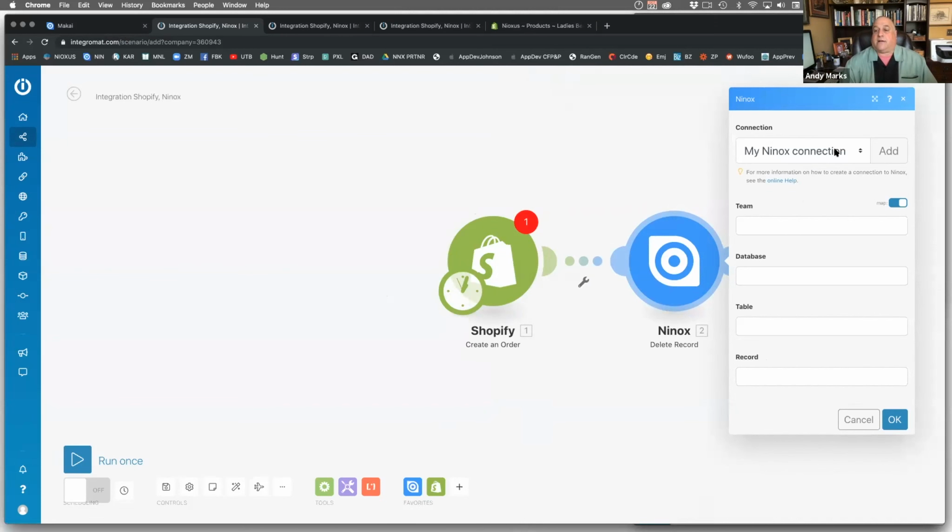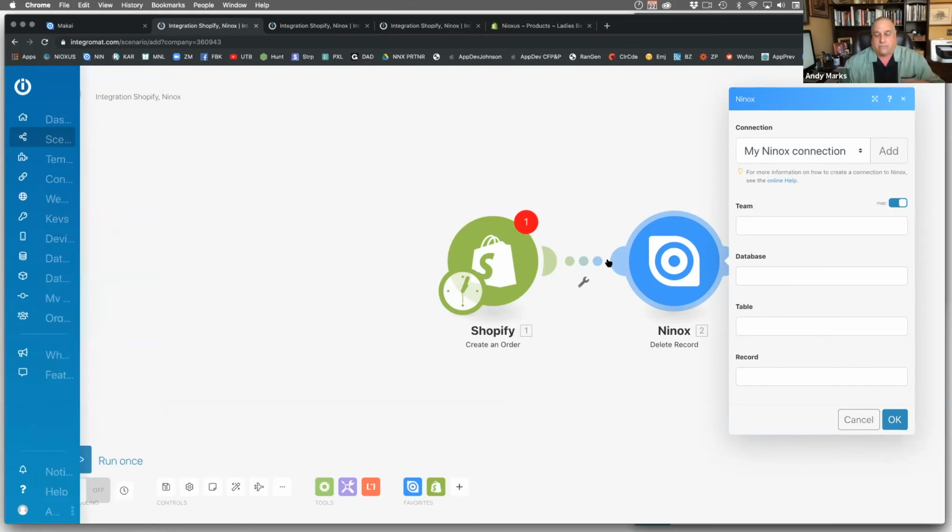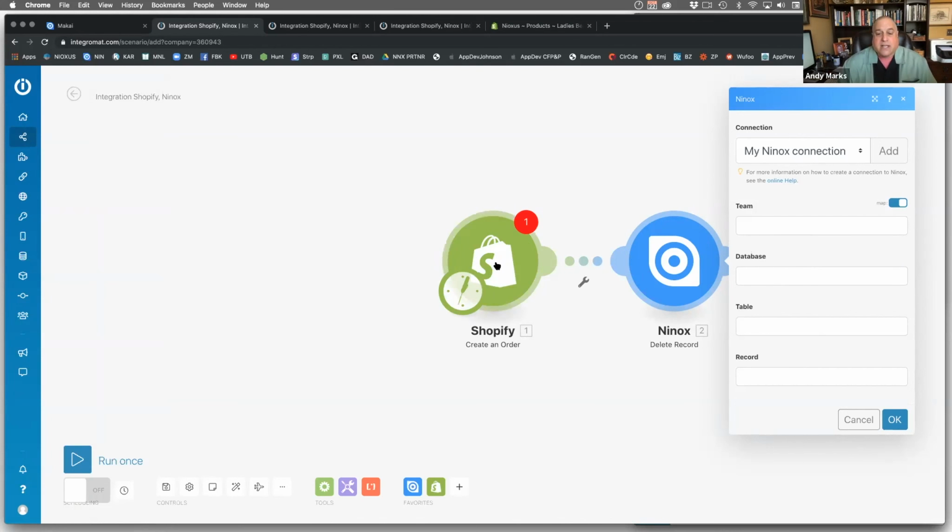What we're going to do in Ninox, and again, we've already established our Ninox connection. We're going to establish the team, which is the cloud team that has our sales system of record in Ninox, the database, the table, and again, keep in mind that we recommend that you use a staging table. Since this is going to be impacting your accounting and your financial reporting, use a staging table, and then batch post the incoming transactions into your actual general ledger. As the record comes in, that creates the trigger. So this is how we built it. Again, just selecting the two modules, the Shopify module, the Ninox module.